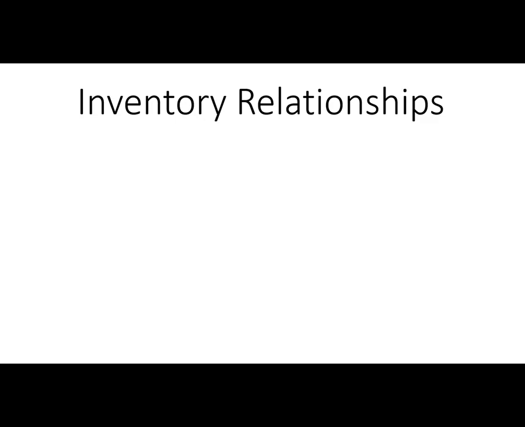So let's talk a little bit about inventory relationships. This is super important for chapter 6. Why are we talking about it now? Good question. I think it's important to get to it twice, and so you're going to see this slide again when we cover chapter 6. But this is a very, very important chapter, and it covered some in chapter 5 as well. So I think it's important to get to it here too.